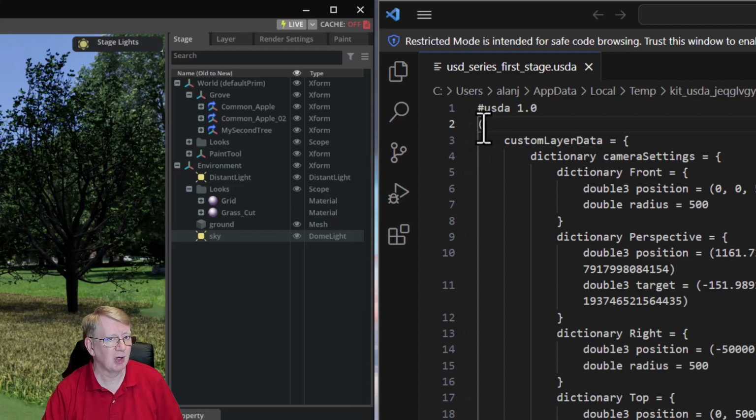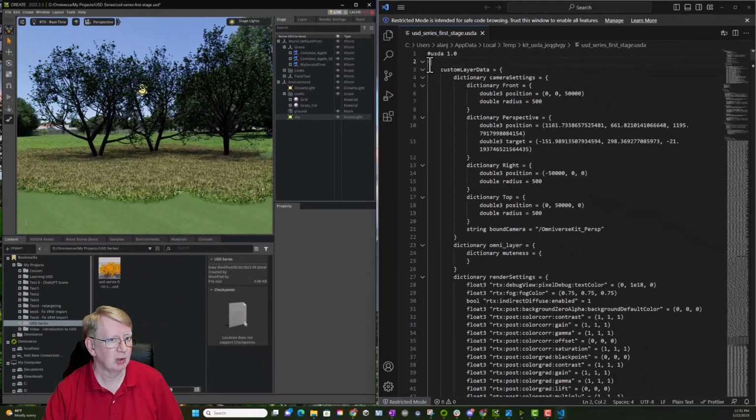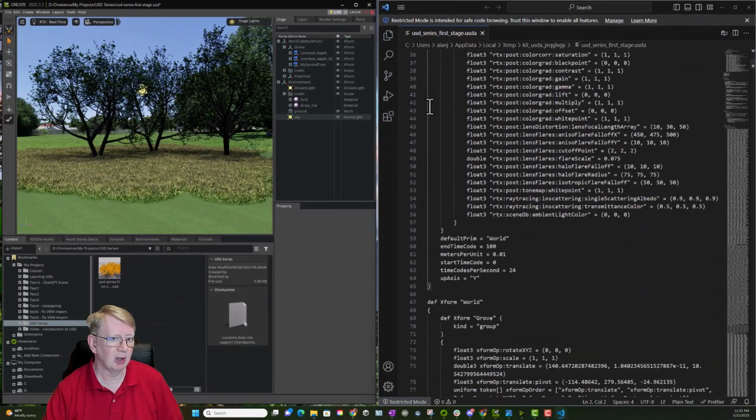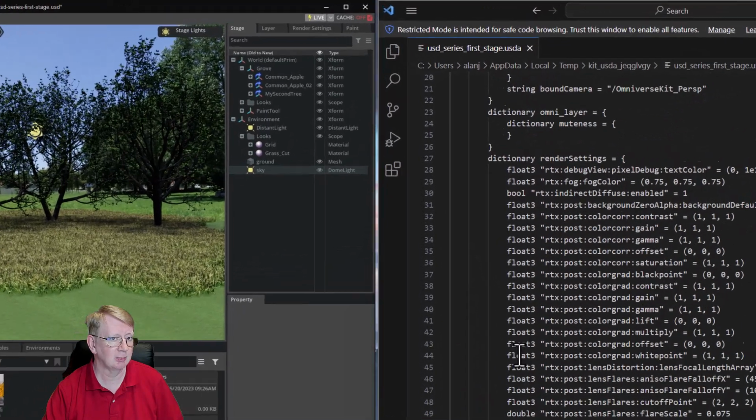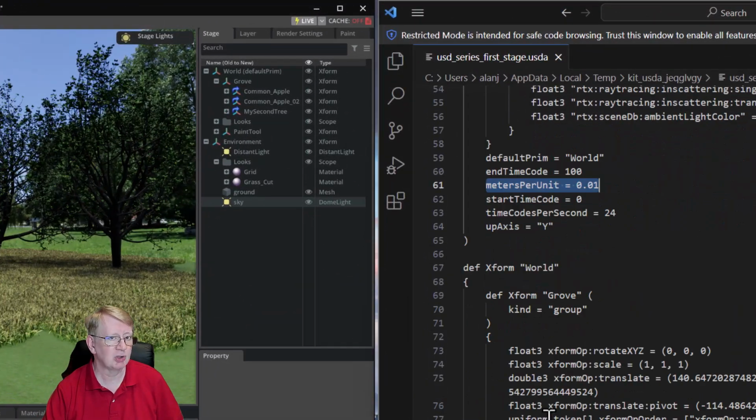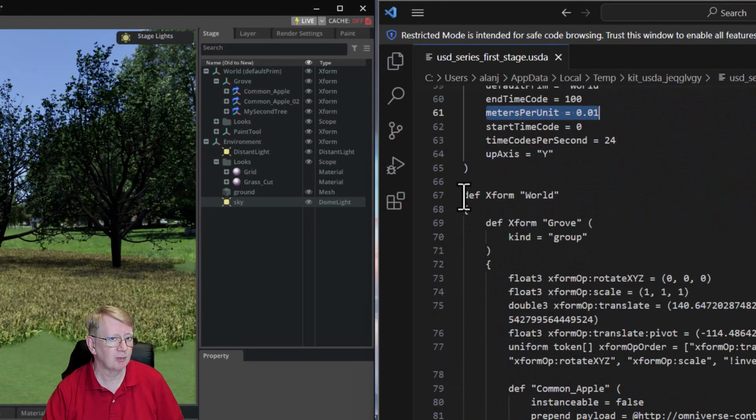At the beginning of the file is a group in parenthesis. This group is what's called file level metadata. I'm not going to go into it too much, but it's got information about the default prim, we're going to talk about this in a later episode. It's got how many meters per unit. So it's got some metadata relevant to the overall file. But what we're going to actually look at is focus on the actual prims in the file.